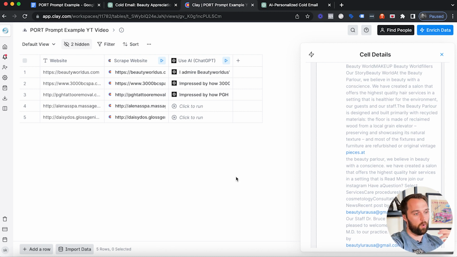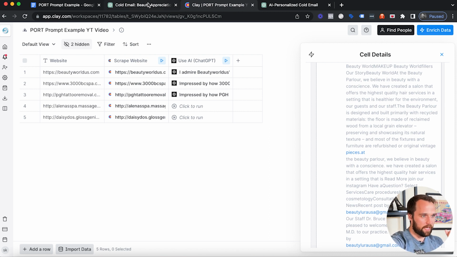And to take it further, to account for those situations where the text is too much for the AI to process and it's too many tokens, we have essentially a waterfall of actions or prompts. So we'll start with the scrape website, and then let's say it's too many tokens and it doesn't work. So there's rules to where it won't run, and if this doesn't run, then the next one will run, and then we'll enrich the LinkedIn profile. And so we'll use the lower quality source, the LinkedIn profile, as the secondary action there, based on rules on whether or not the actual completion is generated.